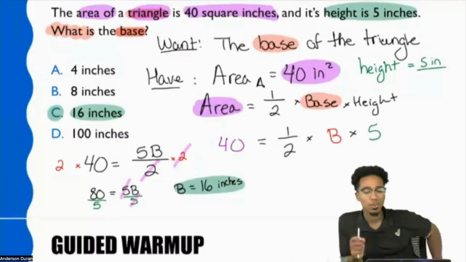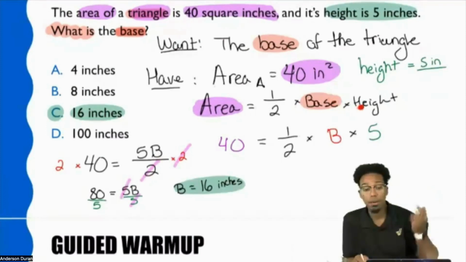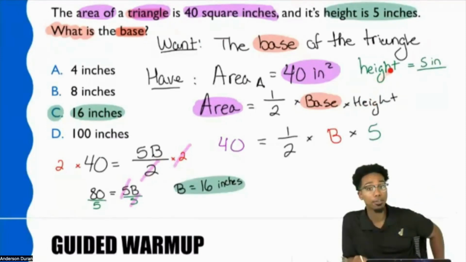All right, so moving from there, what we did next was, hey, we got the formula, right? We know what the area is. They told us it's 40. We don't know what the base is, but again, that's what we're looking for. But we do have that height. That height right here is 5. So everybody, do you understand that what we did from here to here is we simply went ahead and plugged in the numbers that we have. 40 for the area, then 5 for the height. It's still the same formula. We just plugged in what we knew.